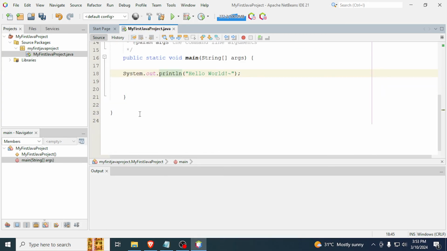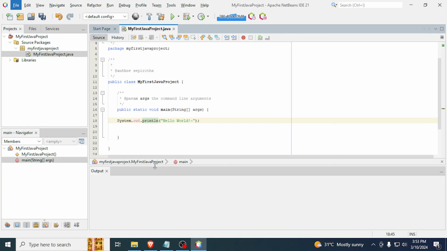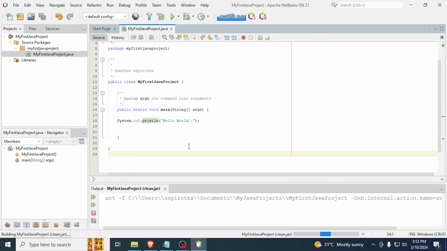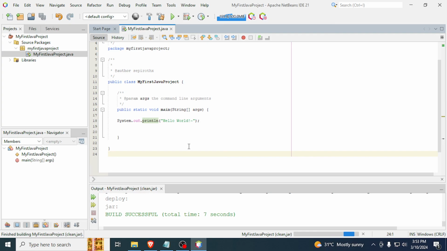Alright, so for us to check if everything is good, our JDK is good, our IDE is good, we are to test it by pressing clean and build, and after building we can click run project. Let's build our source code. Once you click clean and build, your source code will be converted into bytecode, which is another code intended for Java only, and that code is going to be loaded to the JVM, and that's where our source code is run by our machine.